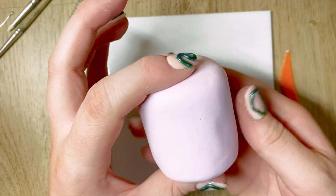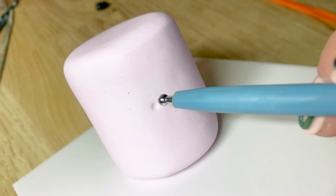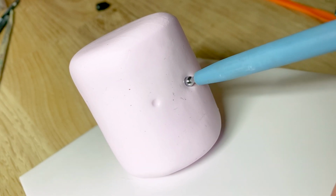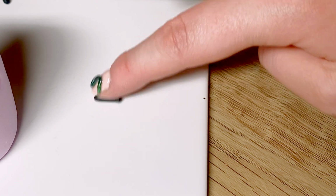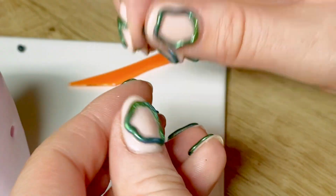Once you're happy with the result, we can move on to adding a face. With the dotting tool, gently mark where you want each eye to go, and when you're happy with the placement, you can indent them deeper. For the eyes, roll out some black clay into a log, cut off 2 equal sections, and then roll these into balls and place them inside the hole.